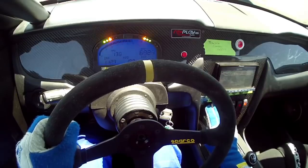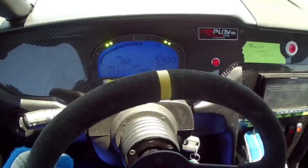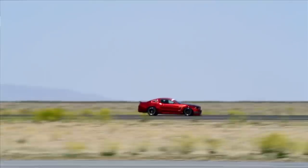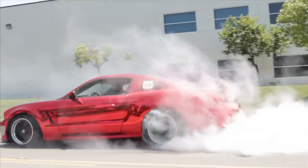Creations in Chrome has become well-known for producing amazing Mustangs with speed and power. This Vortex supercharged performance vehicle hit speeds over 180 miles per hour in the Mojave Mile.